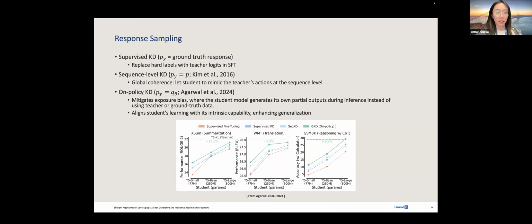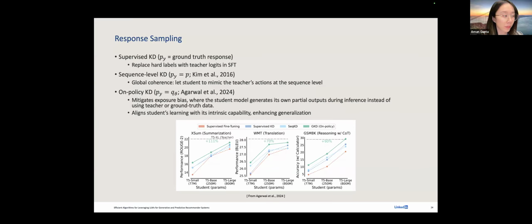And so now let's talk a little bit more about the response sampling. In particular, there are three major methods. First one is called supervised distillation, which directly takes the ground truth training label as the response, which is just the instruction tuning training data. This is, of course, the most simple one. What it does is really just to replace the original hard labels after one hot encoding with the teacher predicted soft probability. This also means that when you're computing next token probability, you always condition on the ground truth golden response.